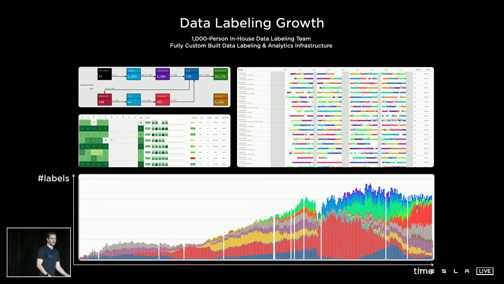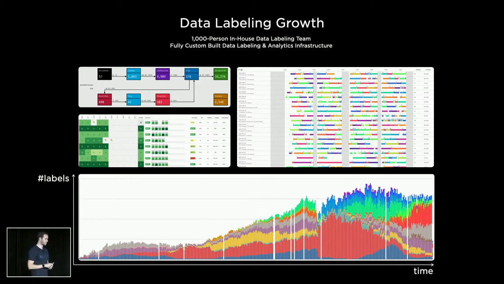Now, in particular, when I joined roughly 4 years ago, we were working with a third party to obtain a lot of our data sets. Unfortunately, we found very quickly that working with a third party to get data sets for something this critical was just not going to cut it. The latency of working with a third party was extremely high. And honestly, the quality was not amazing. And so in the spirit of full vertical integration at Tesla, we brought all of the labeling in-house.